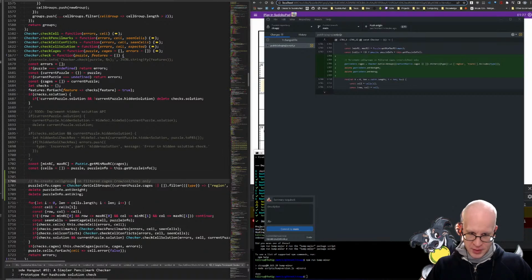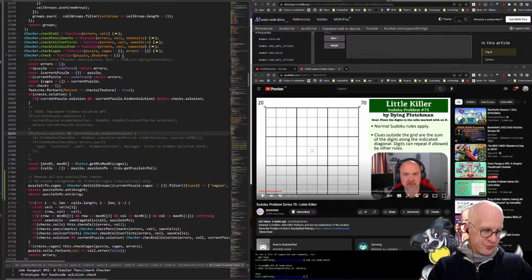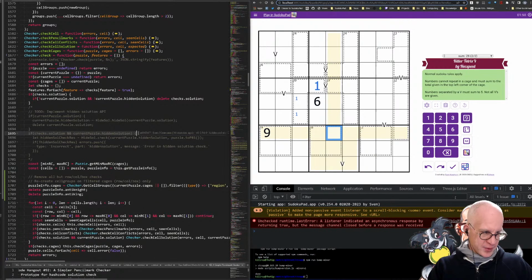Remove all but row, column, box checks. And this should reflect in our seen cells. Yeah, so it doesn't see this anymore. And this will also not see anti-king and anti-knight. Of course, this affects multiple features now.